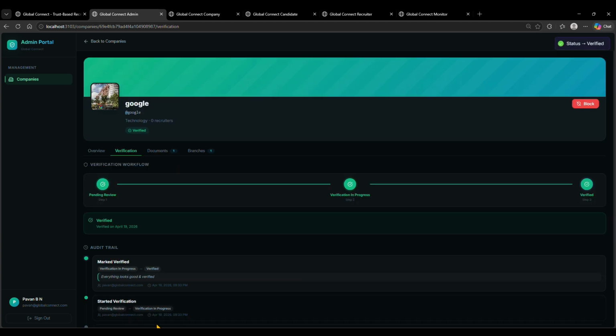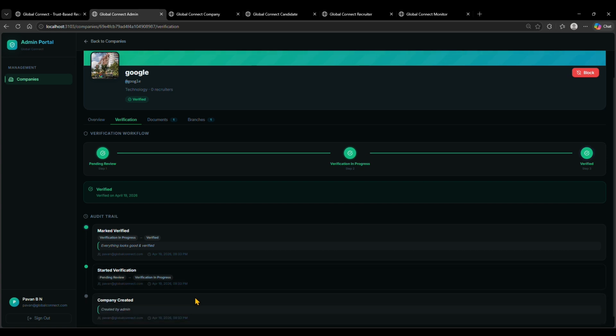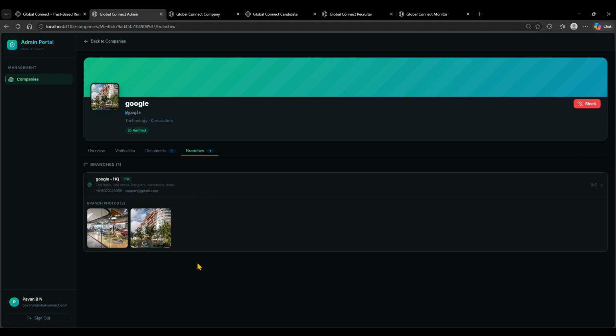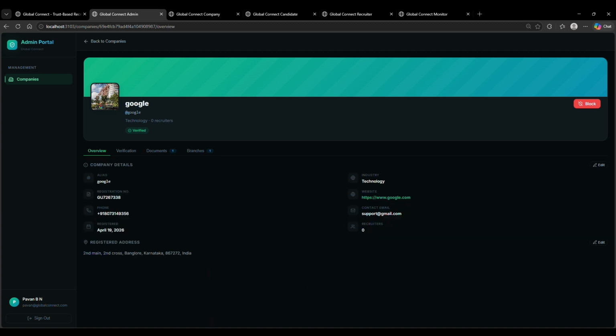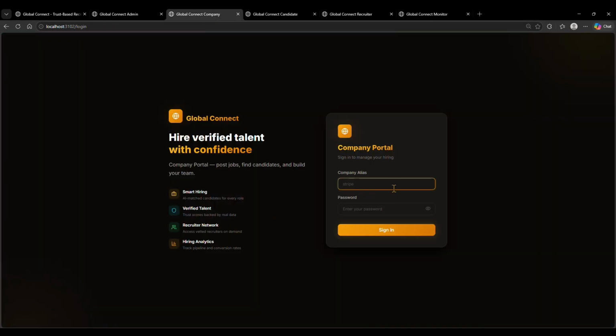So we can mark it, and everything has been tracked. This helps us maintain genuineness, and we can take a look into the documents. When a company is registered with the headquarters, then they are allowed to add the branches.